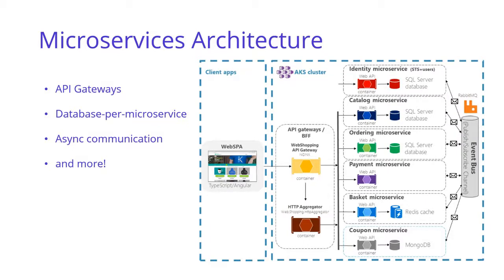And that as well should be able to be independently migrated to the next versions as you move forward. Async communication, there's HTTP, as well as gRPC is another protocol that we can use for our services to talk to one another, and also things like event bus. An important one.